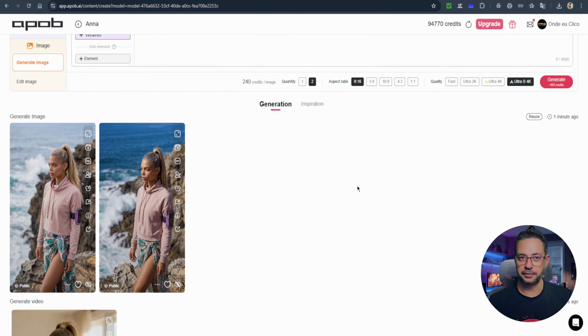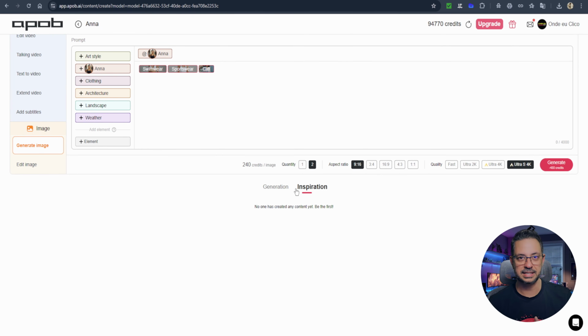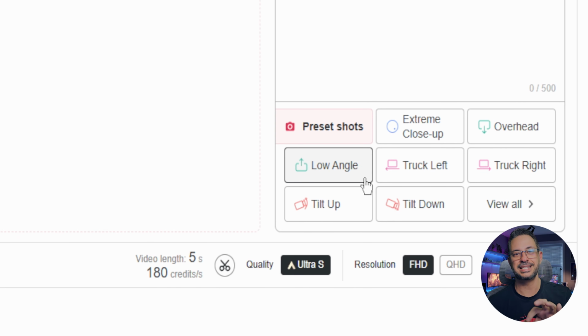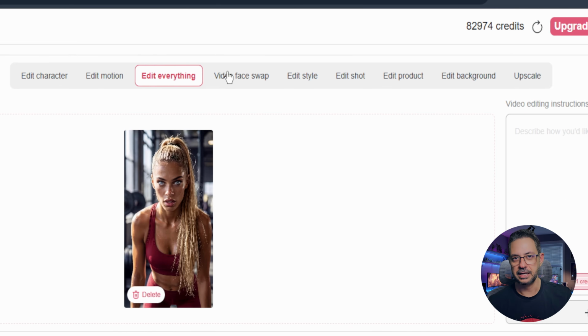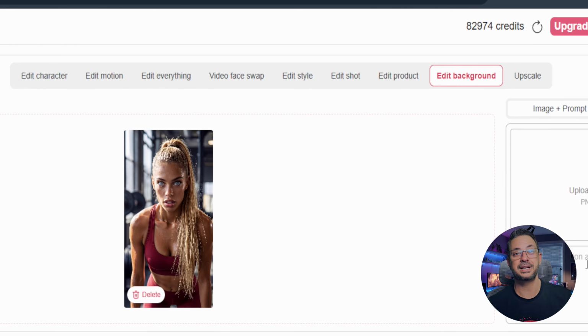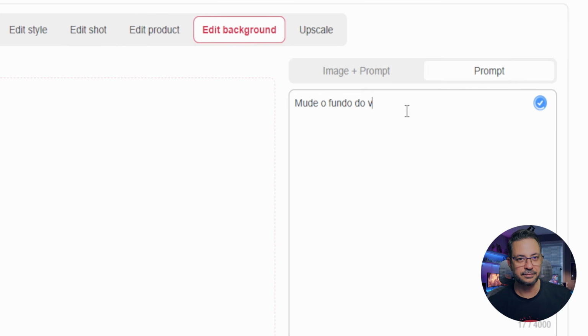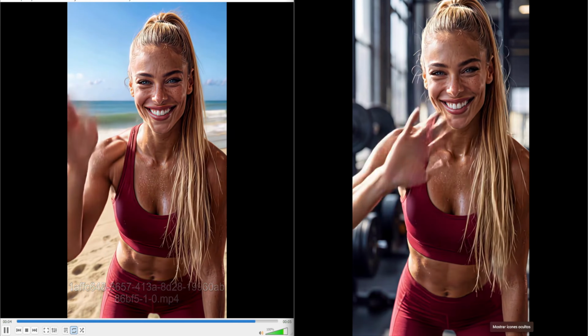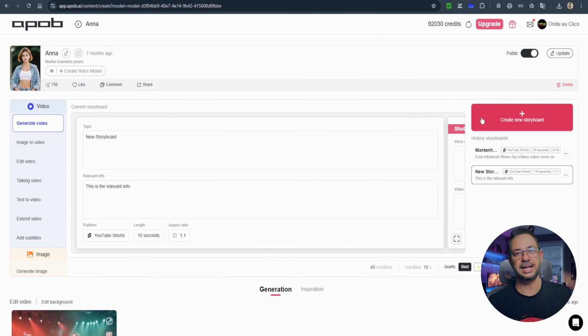Well, so after generating your video, you can still go further with advanced editing. Apob.ai allows extremely specific adjustments with a powerful feature, video editing. This means you can change visual details, switch the style, adjust expressions, or even completely modify the dynamics of the scene. This is where you turn a good video into something truly professional. Another important point is consistency across variations. You can use the same character in completely different environments, with different clothes and in different situations, and still keep the entire visual identity intact.